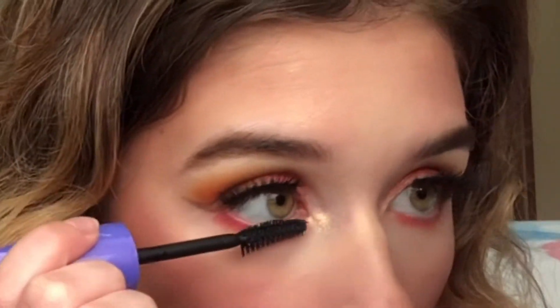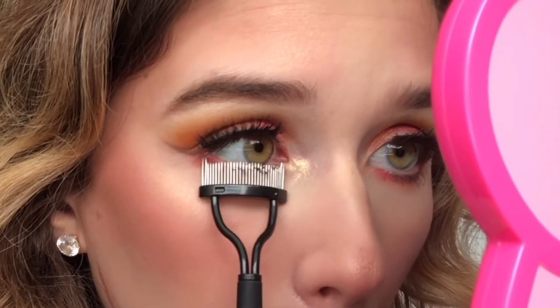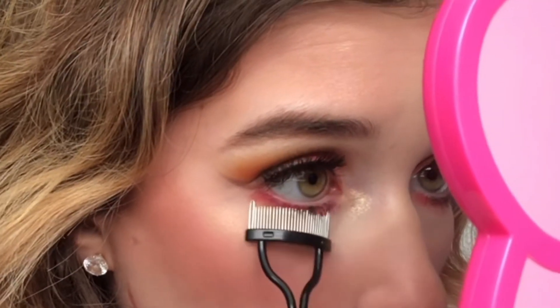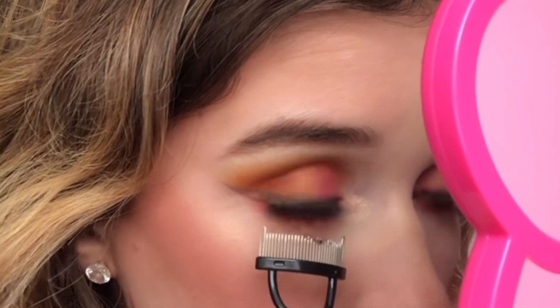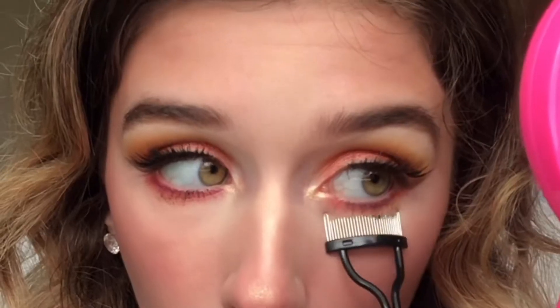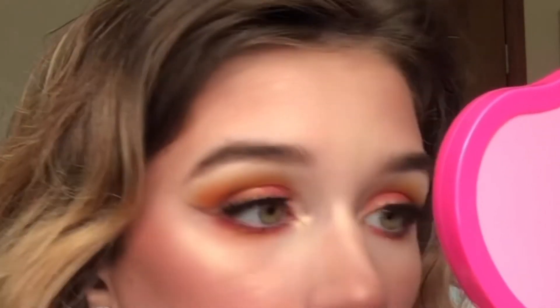To finish off my eyes I'm applying that same mascara to my lower lash line. The last item from my Ulta haul is the lash separator — I purposely made my lower lashes clumpy just to test it. I definitely recommend using one of these, but mainly for your top lashes; it doesn't work as well for lower lashes since the bristles may be too wide. It still got rid of a lot of clumps though. I recommend cleaning it afterwards so product doesn't get stuck, then I'm going back in with the Morphe M321 brush and the yellow shade to clean up any mascara smudging.